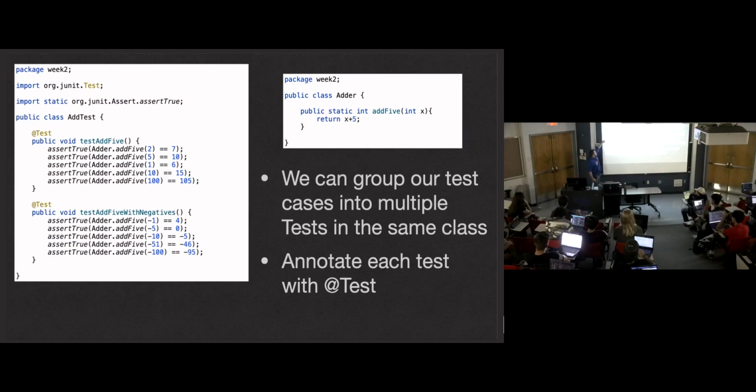And each one of them, make sure you annotate them with the @Test. If I leave off this @Test, this method will be ignored by JUnit, and I'm only going to be running one test. In Autolab, you're only going to see feedback on one test. You're not going to get the behavior that you want. So add another test annotation, and both of these will be run when you run the test class.